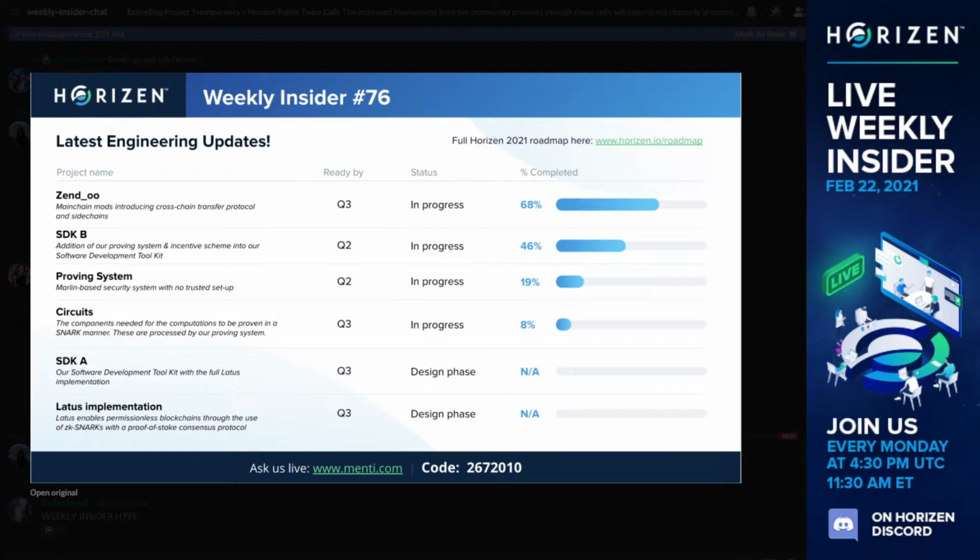Okay, let's now switch to the SDK, and in particular regarding the base fee scheme. We have completed the implementation of it, and currently we are working on the implementation of, let me say, the processing of multiple certificates with different qualities. So in the previous beta version, we had just one certificate per epoch. Now for the full Latus and Zendoo model, we can have multiple certificates for the same sidechain, for the same epoch, based on, let me say, qualities.